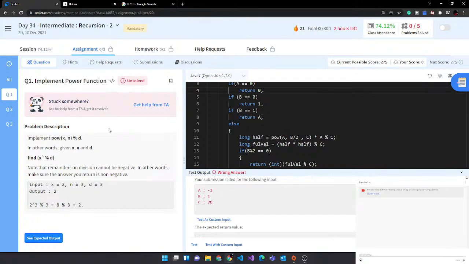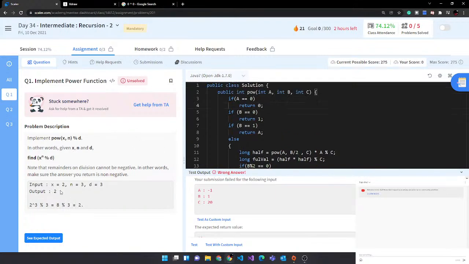Wait, wait. X to the power of n, so a to the power of b, right? Yeah. Mod c.